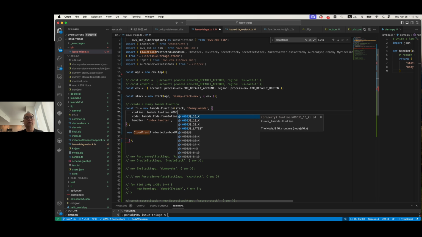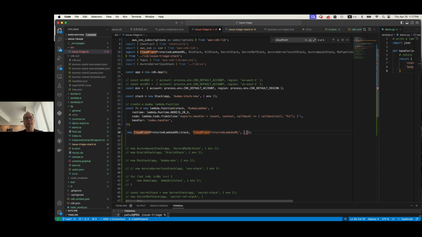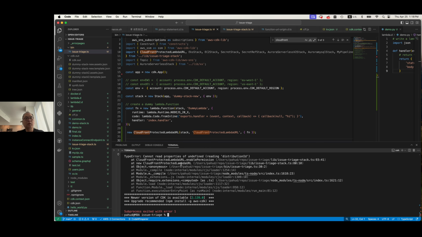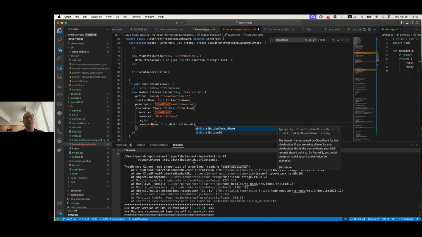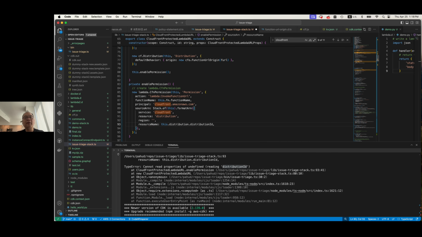Whatever, let's just pass into this construct. Okay, awesome. Synth. Oh, cannot read property of undefined, reading distribution ID. Distribution ID undefined.